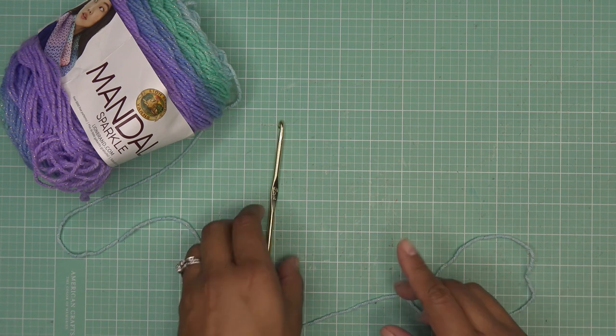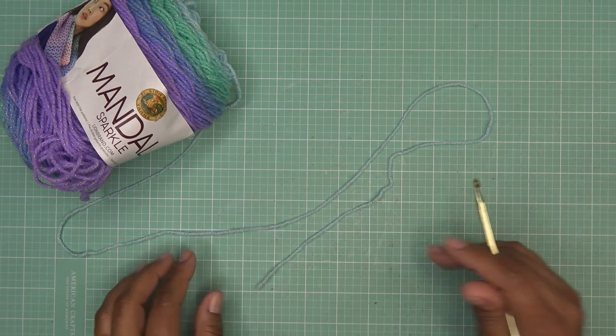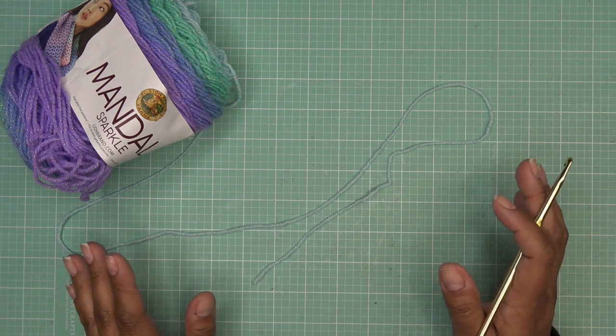I tried to be loose on this one just because it is a scarf and I wanted it to be more airy, but you saw, it's still a little bit tight. I need to make it a little bit bigger. So check your stitch if you like your gauge, but I never really do that.